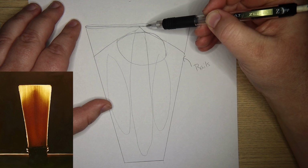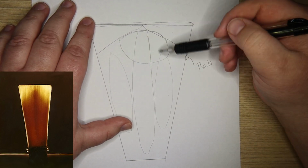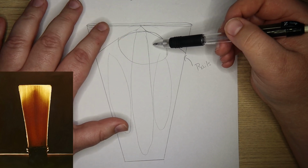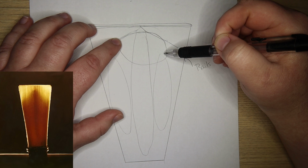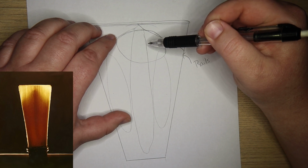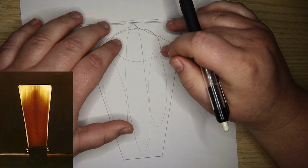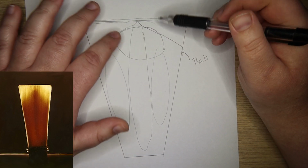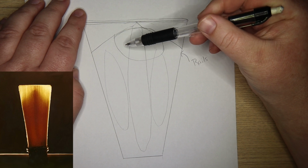This area of the reed, just a little ways behind the tip and in the center spine area, but extending a little bit beyond the spine, is the heart of the reed. This area is really important to the reed's stability. Similar to the spine in general, the heart is really important for maintaining a certain level of resistance. If you dig too deep with the knife in this area, you might end up with an E in the staff that sags, or your D above the staff might start to feel a little bit weak. The reed will basically lose the support it needs. A lot of times if you go too far in this area, you've tanked the reed and it's just too far gone and it's basically dead. So in general, be very mindful and go slow and thoughtful in this area.